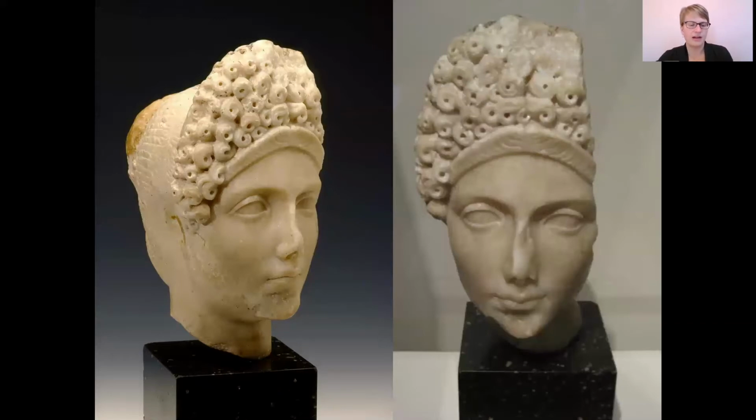Going back to our head of a noblewoman, I can tell you that it also at one point had restorations. I know this because there's correspondence in our object file between Tracy Atkinson, who was director of the Milwaukee Arts Center at the time that the sculpture was purchased, and the dealer who sold the head to the museum. And these letters actually refer to the restorations.